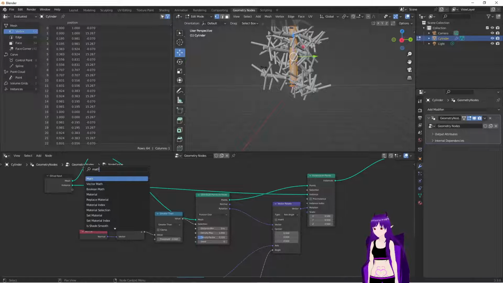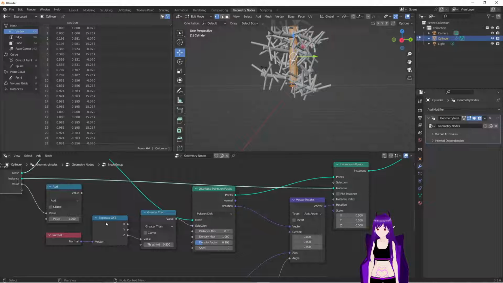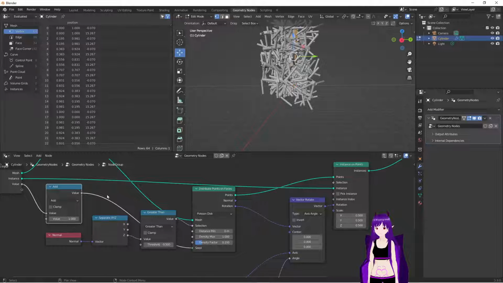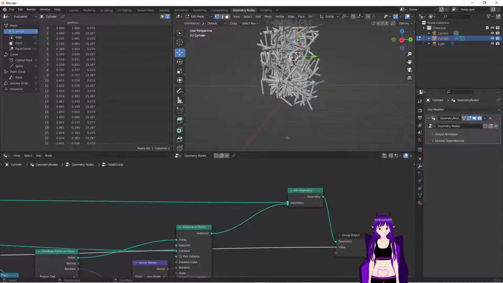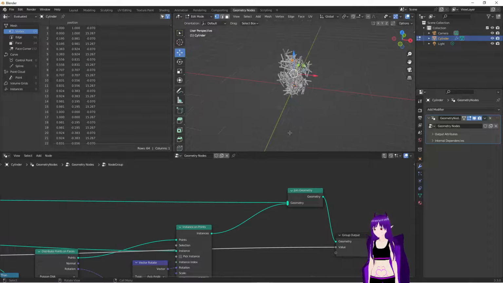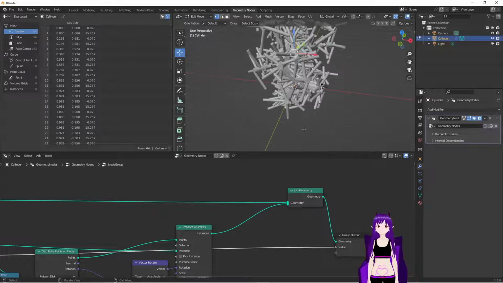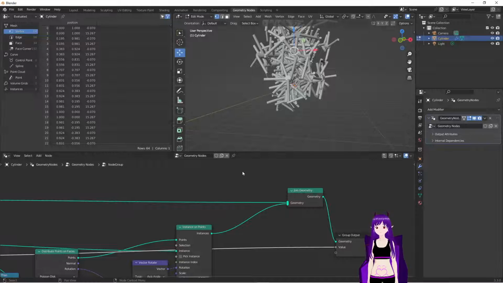Math node 1 and into U and out the other side. It is at least interesting.